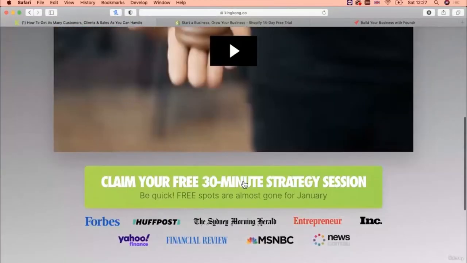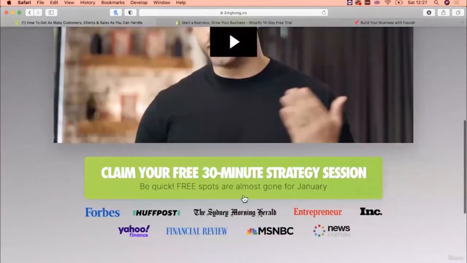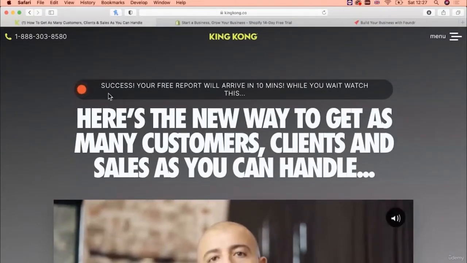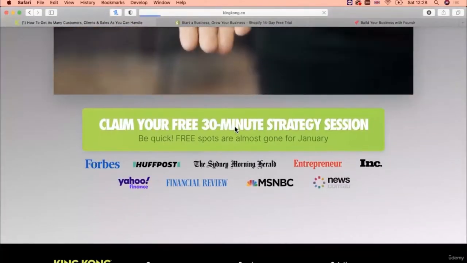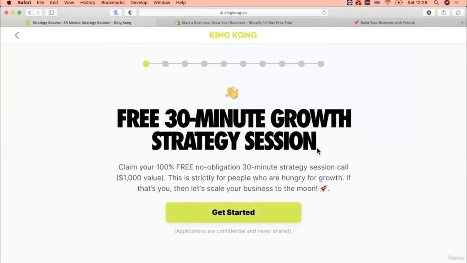Now they'll give you a video, and again, lots and lots of trust here, engaging video. This video looks extremely well made as well. This is a nice little tip. So if we click on this button, again, lots of scarcity, be quick, this ends on the 3rd of January or whatever. It's not true, it's going to be there forever.